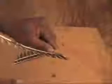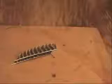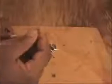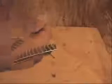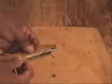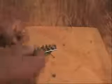line it up along the shaft. Then I take some cordage. This cordage here is just a piece of split artificial sinew. Alright. This cordage here is real sinew. So for this part of it, I'm going to go ahead and just split off a piece of this backstrap sinew here.